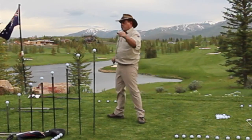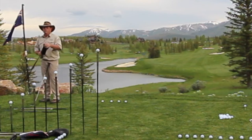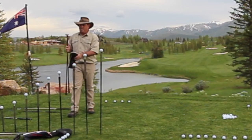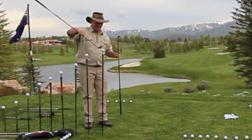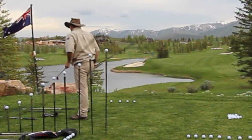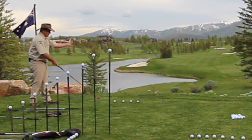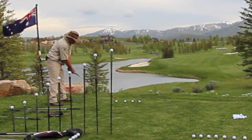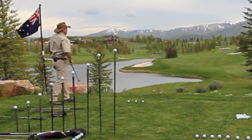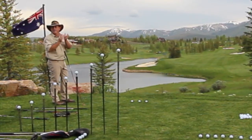So now if you've got a little wedge, it's very important to make sure that you also have a little driver and a little three wood. So as you can see, these little guys are just actually probably smaller than a golf ball. Very cute, right? So I'll go with the driver first, and then I'll hit the smaller head three wood. That's the driver. If you can follow that one, that's pretty good. Anybody see that? You can clap if you like it.